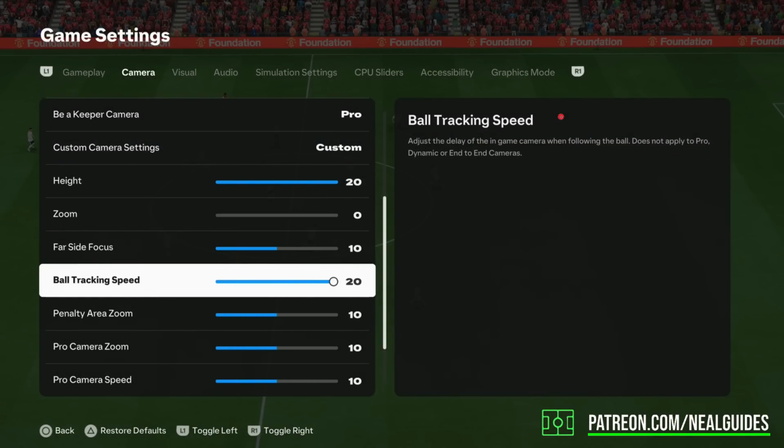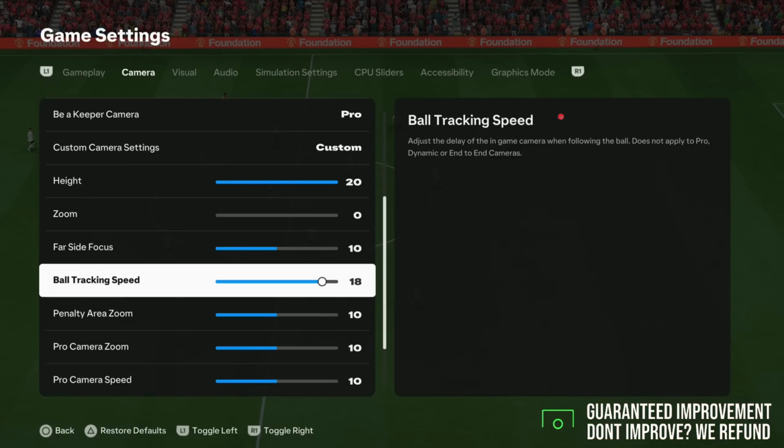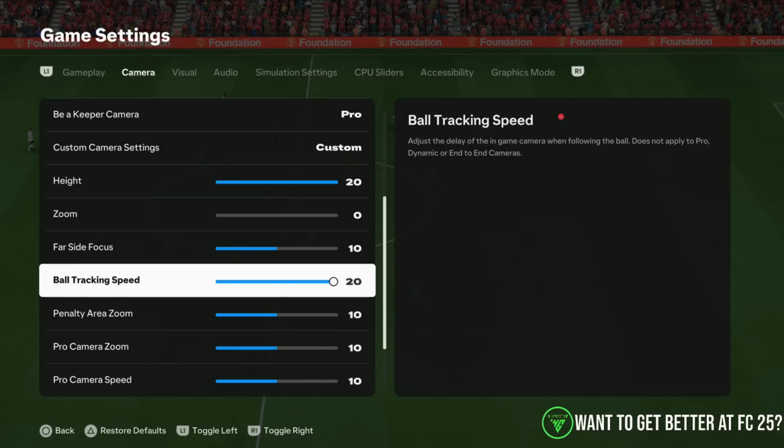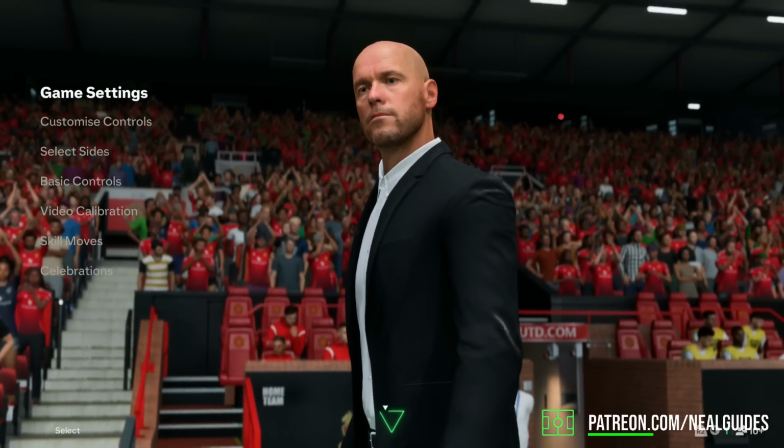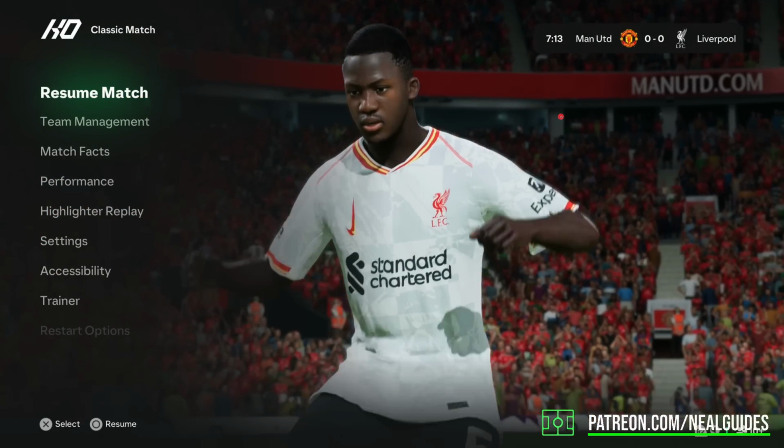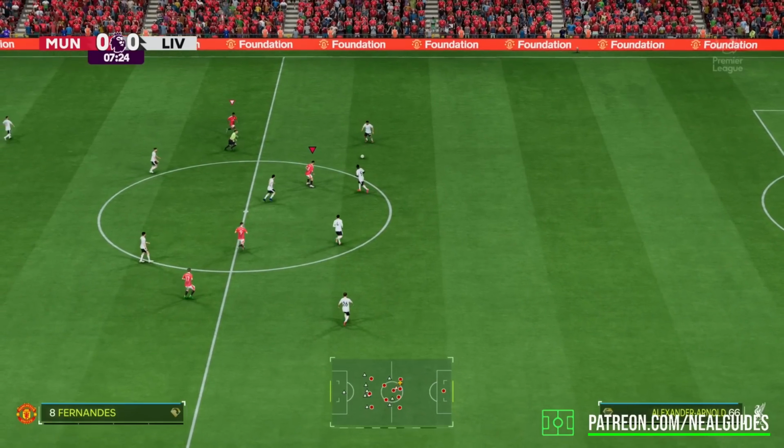This is a Neil Guys top tip, right? A lot of people like believing in nonsense. I can't believe I'm saying this, but some people genuinely believe that the co-op camera angle makes the game slower. Honestly, it's ridiculous I'm even going over this. But of course, when the camera angle is zoomed out, the game feels slower.